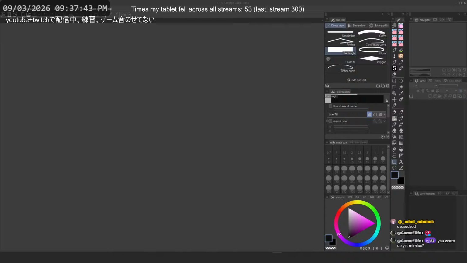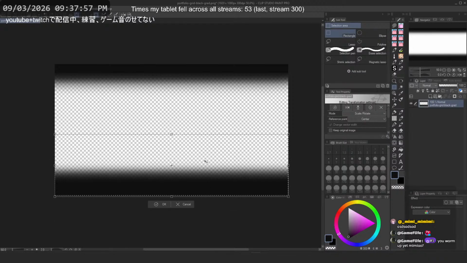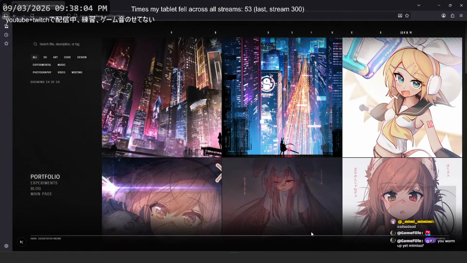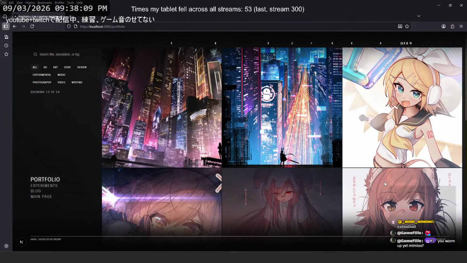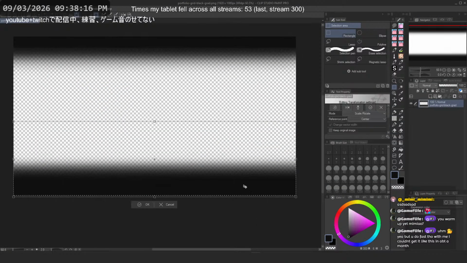Oh wait, it's over here: apps, works, data, local, public, assets, thumbnail, UI assets, portfolio black gradient. I'm gonna shift this down a little bit. And then if I come back here and I refresh it, the bottom gradient should go down a little bit. Did it do anything? God damn it. Yeah, maybe it's my expectation that's wrong.